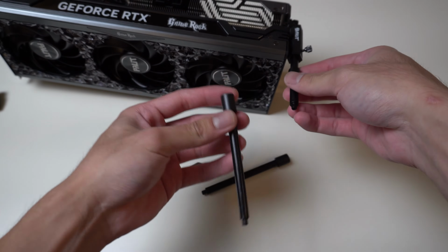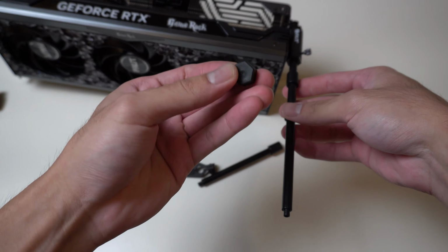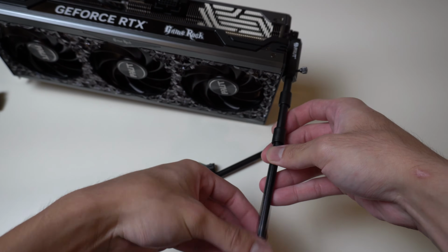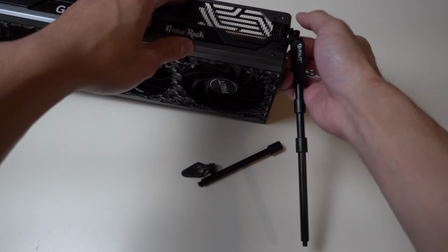But you can also change the height of the rod by switching it to longer ones, as you can see here. And also you get one of these rubber pads you can put on the end, so it can actually grip onto your case bottom. But that's enough about the accessories.